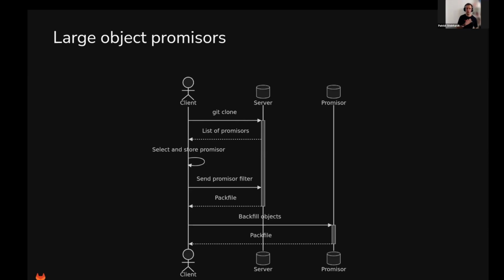But there's more. Usually, Git talks with remotes by using either the smart HTTP protocol or by using the SSH protocol. But Git also has the concept of remote helpers. You can basically put a binary called git-remote-something into your path, and from there on, Git will use that binary whenever it sees the something protocol. That opens up a whole lot of opportunities. The server itself could, for example, announce a promiser remote that doesn't use HTTP, but instead uses something like AWS blob storage to store all of its blobs. If the client knows about this protocol, it will select it, and from there on, it will download any large blobs from blob storage.